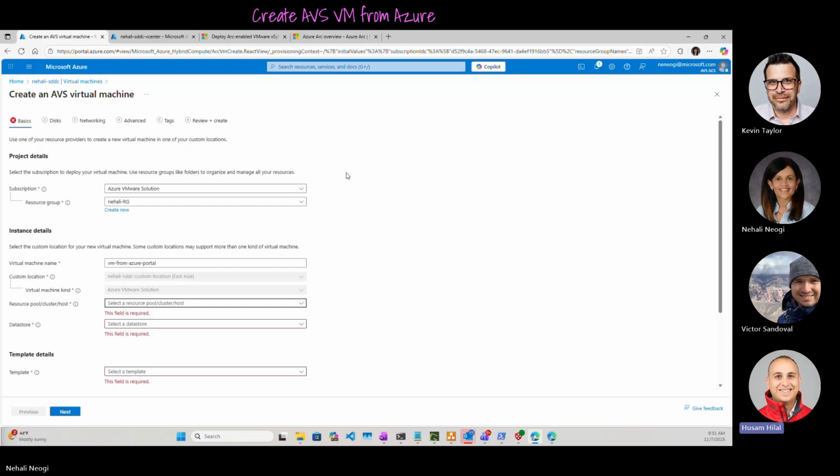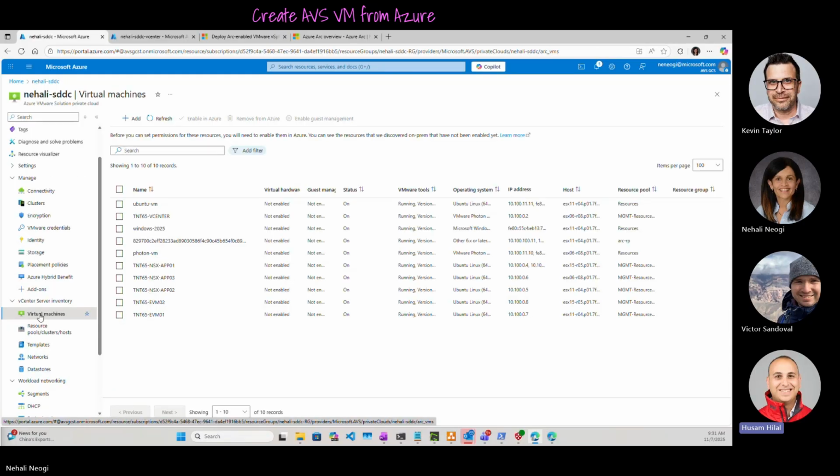And again, the last thing I want to say on this is, now you can see you can create the virtual machine from the Azure portal through this Arc integration. But what's also exciting is you can have the same deployment from a Bicep template or ARM template or even a Terraform template, where you specify all this information and run those templates. So you can even have CI/CD pipelines that will deploy VMs to AVS through this Arc integration. This is one of the benefits of Arc enabling AVS: you can control the environment from Azure portals or Azure APIs and so forth.